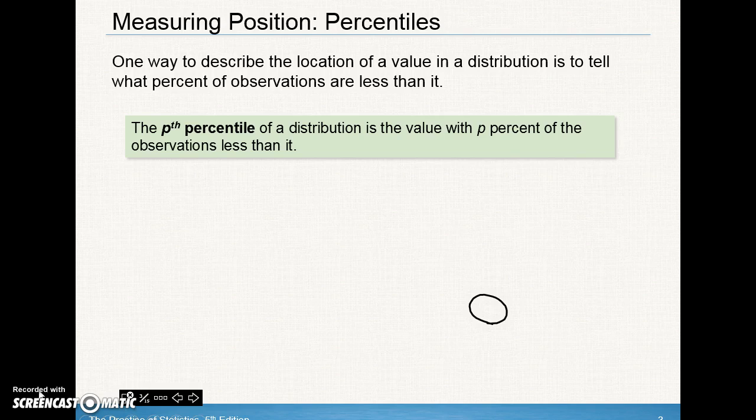All right, percentiles. One way to describe the location of where a data element sits in relation to the whole set of data is the percentile. We're going to look at 2 different ways today. So the percentile, most of you are familiar with this concept. Every time you take a standardized test, you get back a score that says you are at the P percentile. The percentile tells you what percent of the data elements are less than your score. So that's how that works.